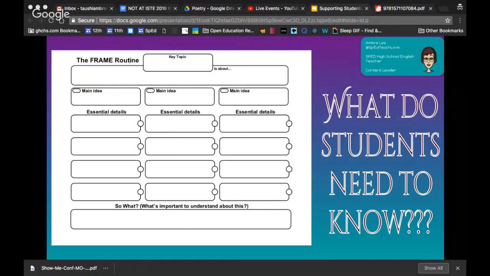So when your lesson or unit is over, what do you want the minimum to be that the students walk out of the room knowing? This may sound silly or almost juvenile, but in order to truly serve students with learning struggles, this is imperative to know. I use the framing routine. It's a SIM strategy developed at KU to make sure I have clear learning goals. Even if you don't use this with the students explicitly, you should know this for yourself. Sometimes we work on creating amazing learning experiences and we think the learning objectives are clear to students. But if you ask them, you will find out that is not always the case.